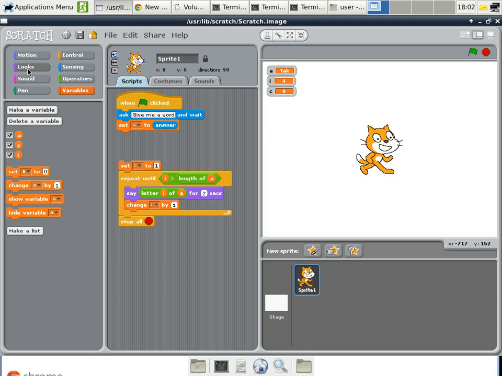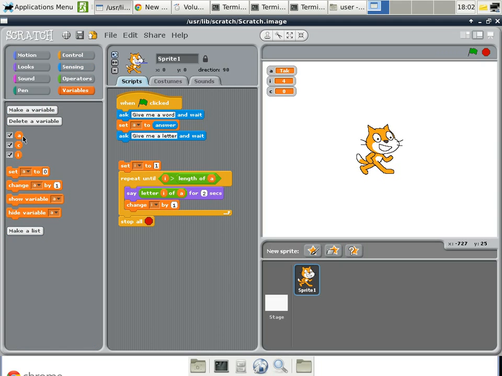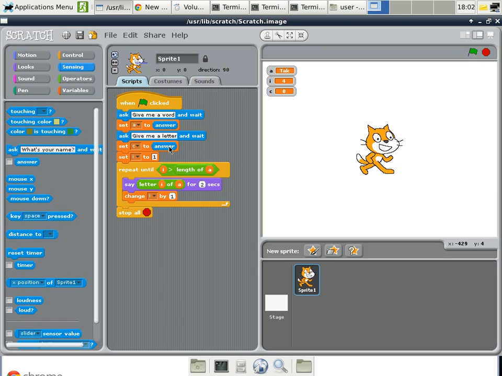So we go back to sensing, and then we ask, give me a letter, and then we set variable C to answer. Now, right here, I'm making a very bold assumption that the end user won't try to trick me and give me multiple characters as a single letter.